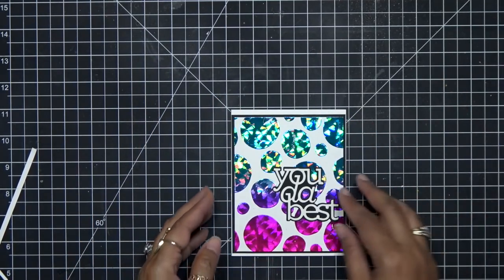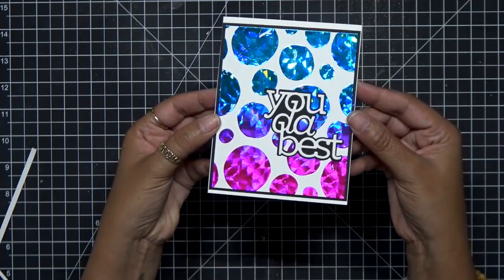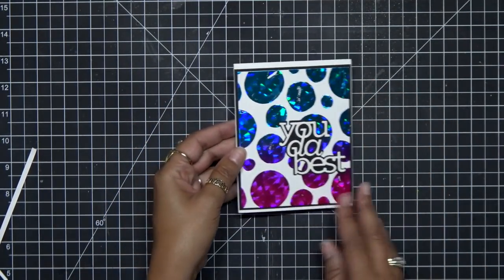All right, and that is our 3 distressed rainbow background cards for today.